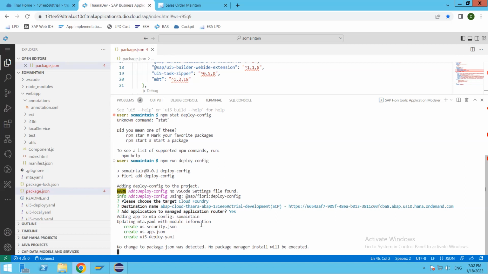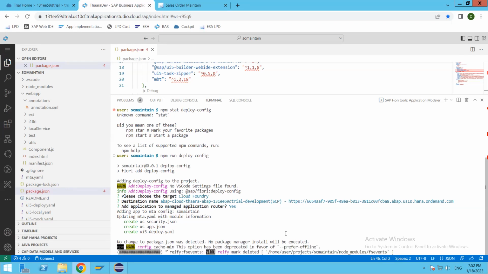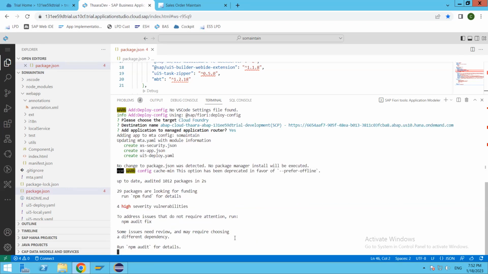So adding app to MTA config, updating, create, no change to the package. Okay, that's fine. So now it is executing all our tasks. That's fine. We don't want to worry much. Okay, and what is this?